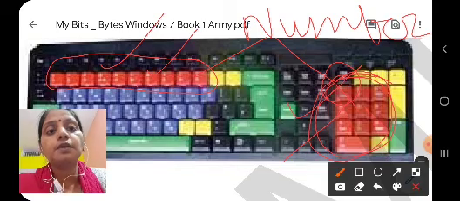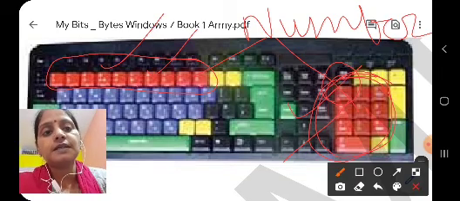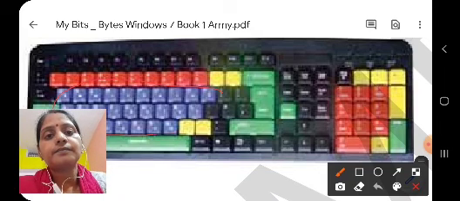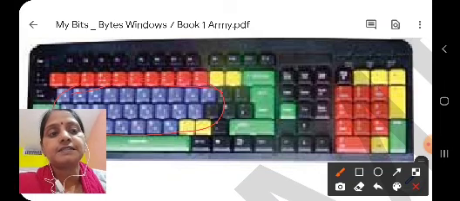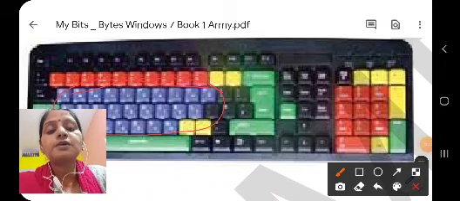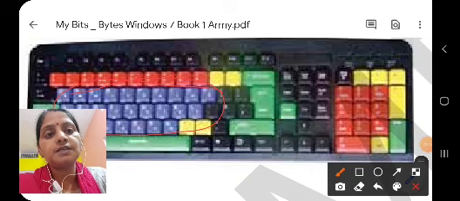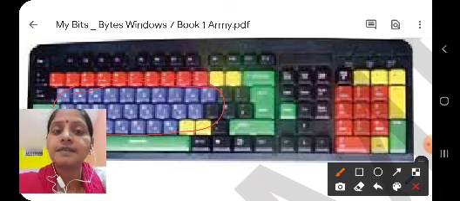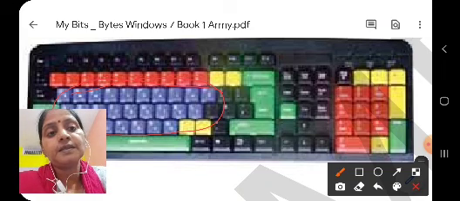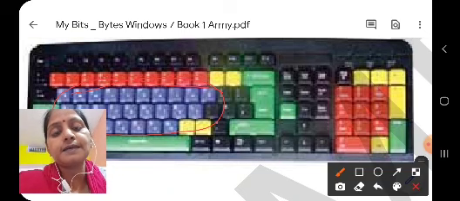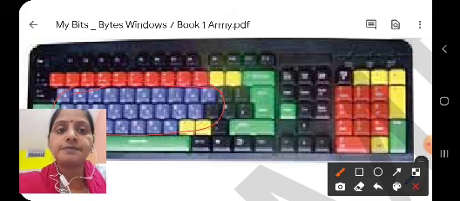Then children, below number keys we have blue colored keys. ये जो आपको ब्लू कलर के कीज दिखाई दे रहे हैं, these are alphabet keys. So children, alphabet keys are also very important for us because whatever we write on the computer is text. जो भी हम लिखते हैं it is done by the alphabet keys only. हमको जो भी लिखने का काम करना है, हमें कोई भी डॉक्यूमेंट बनाना है, कोई भी फाइल बनाना है, मैसेज करना है, तो we use alphabet keys.